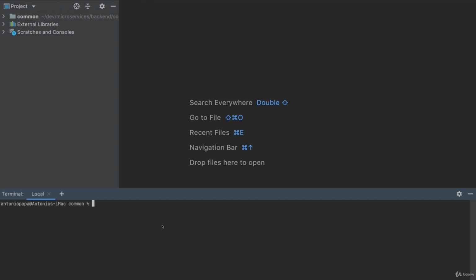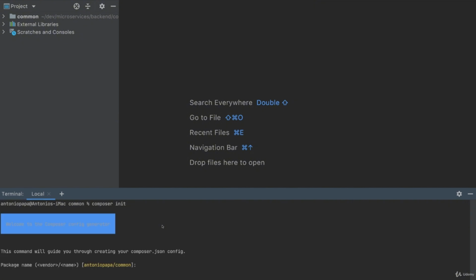Now we need to write here composer init. So we need the name for the package, and my package will be Antonio Papa /common. I need a description. This is a package for the microservices.